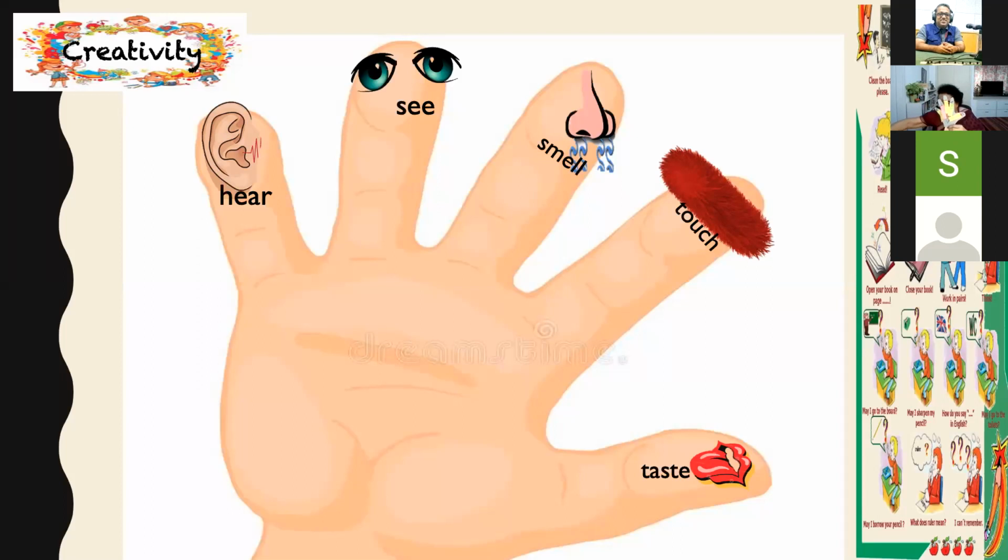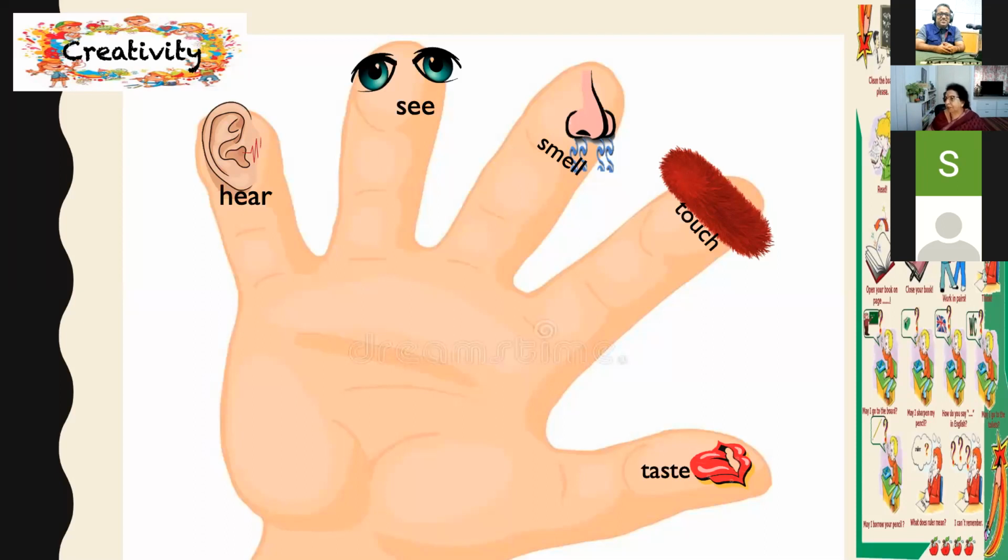And a lot of such hands can be made and stuck on the table like this. I've used this little pot and I stick it here and leave it here. I made this for a little kid, and the kid was very happy to do that and went home and made some more with his mother. For every writing activity that you need to do, you can ask them to make this. Let them collect a lot of such hands. They'll have a lot of content available with them, and they will be able to use it.